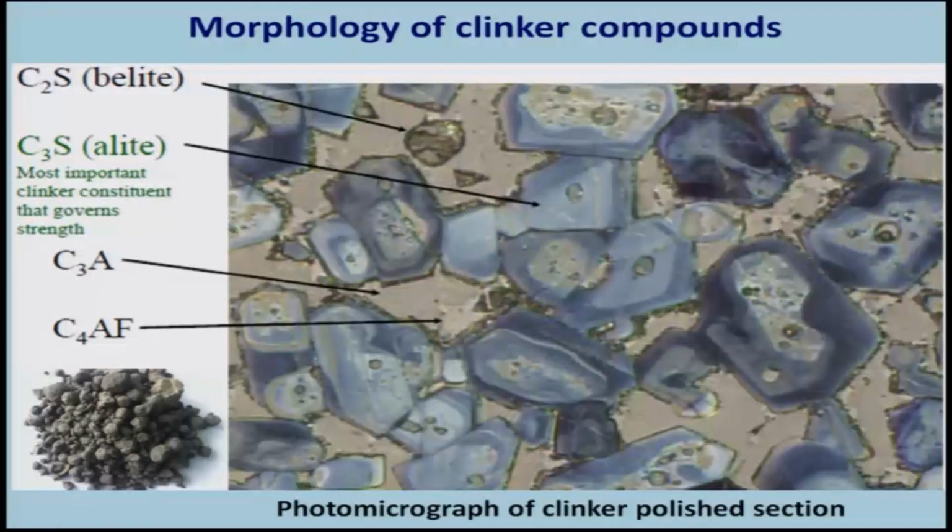and there is a substantial difference in color, in the sense that C3S are largely dark grey to black in color and C2S is largely dark grey, a little darker than C3S. In the case of C3A and C4AF, they are lightish grey, but compared to C3A, C4AF is lighter. In this figure largely you will see hexagonal prisms mostly, primarily because C3S content is much higher compared to others.